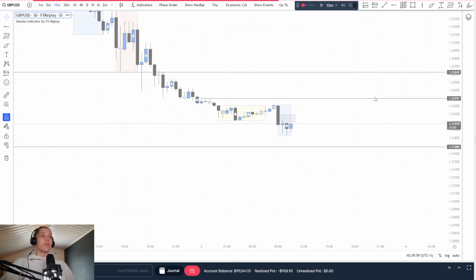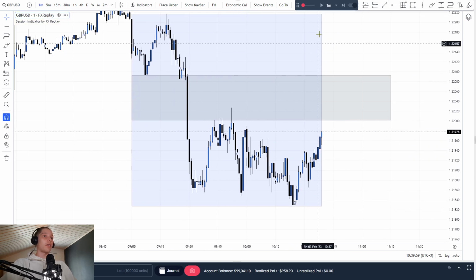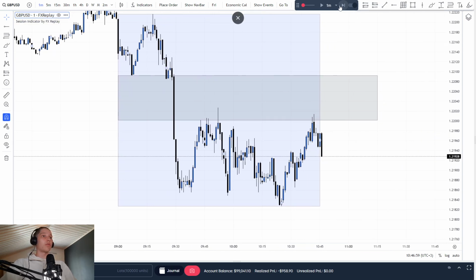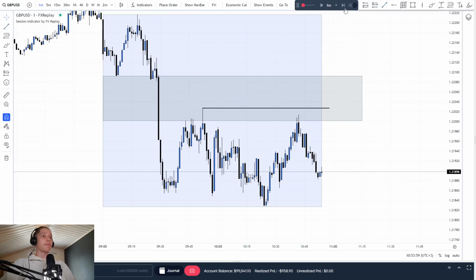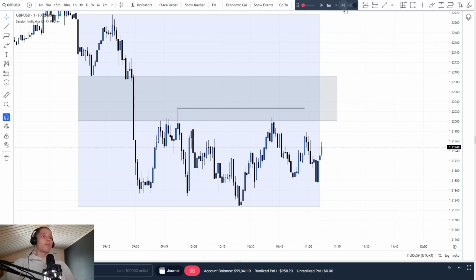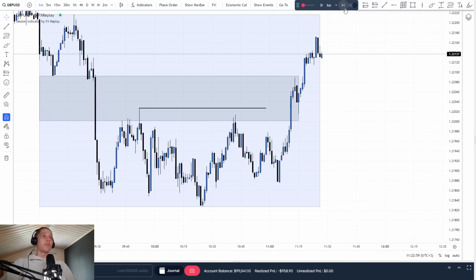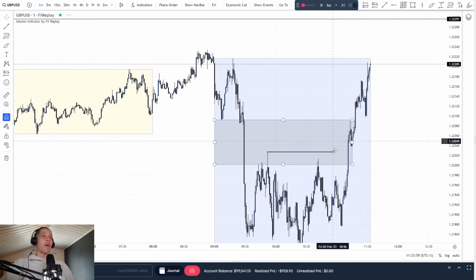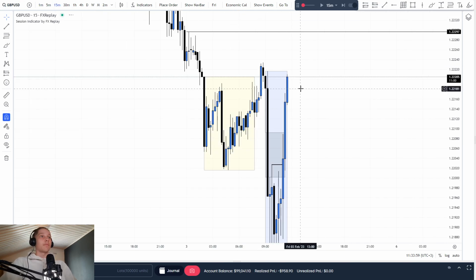So I have identified an M15 area here. I will take that if 1 minute shifts structure in here, and I want to see a sweep at that high. Unfortunately, that might not happen, but again, you have to be picky with this. Here, then we invalidate that. So what can I do?